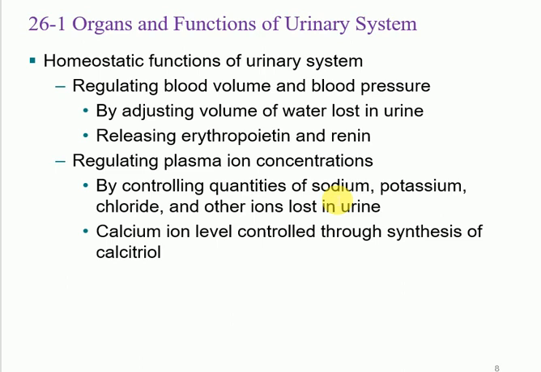The other homeostatic function, we're talking about the blood still. We're talking about the effect of the kidney on the blood. What does the kidney do to the blood? We talked about three things so far. So follow with me: composition, volume, and blood pressure. What else? We also control the red blood cells themselves, because erythropoietin is a hormone that's secreted from the kidney. It goes to the bone marrow, stimulating the bone marrow to make red blood cells. So now we're also controlling the red blood cells through erythropoietin.